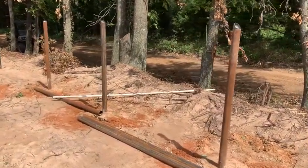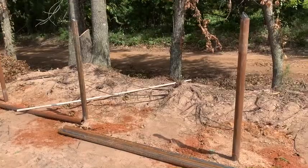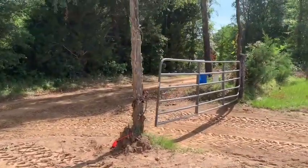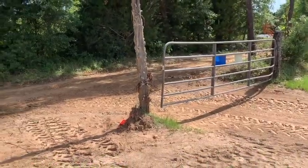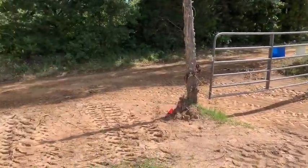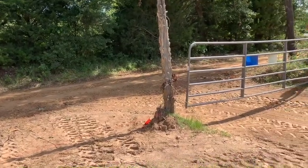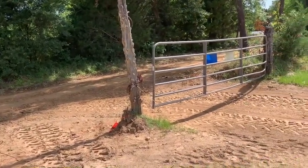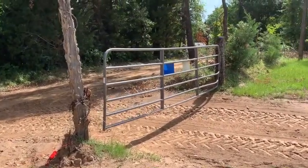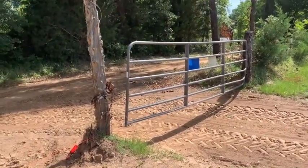Okay, guys, here's an update on what we've been doing. So here is one of the end posts. You can see this was our old gate right here, and we just didn't have a single gate coming into the pasture, coming off the road. We just didn't have enough room to swing a trailer in, and it was very difficult. You could barely get a cattle trailer or a hay trailer in here. You nearly hit the post every single time.